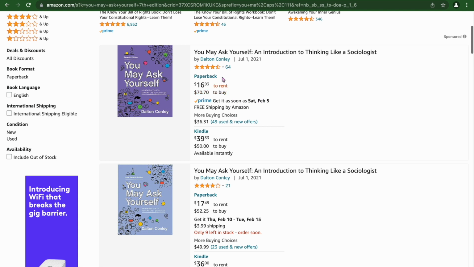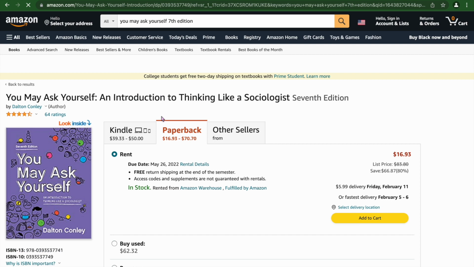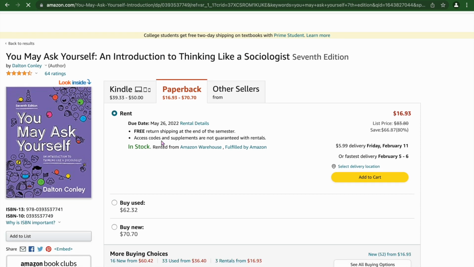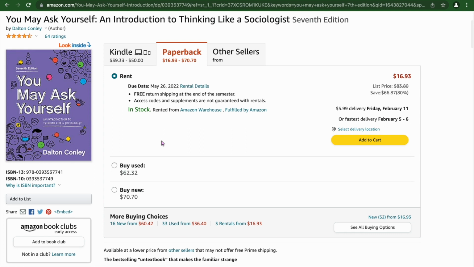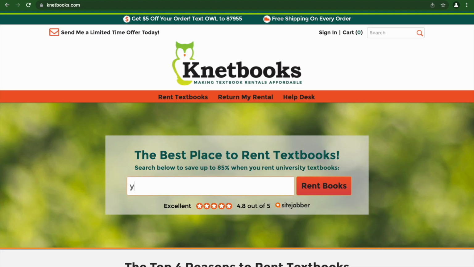Do not buy them unless you are willing to sell them to other students. Me, I'm nervous, shy, I don't care for shipping out stuff. I don't even like returning things if something doesn't fit. So I always like to rent them, because I can get them in the mail and then I can just put them back in the mail. So that's Amazon. ConnectBooks is the same thing as Amazon.